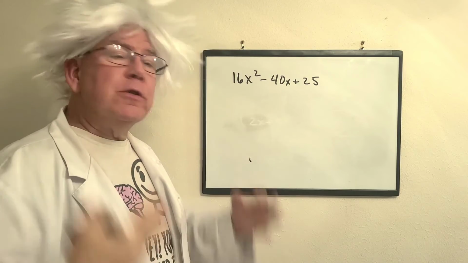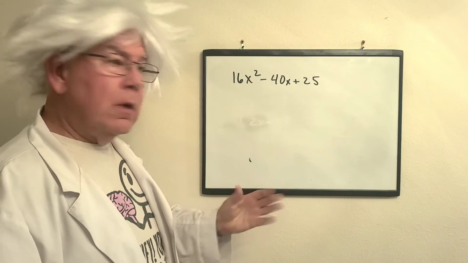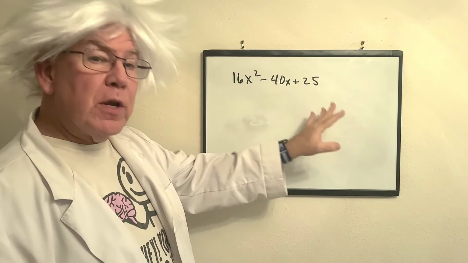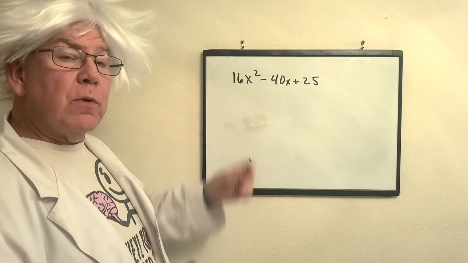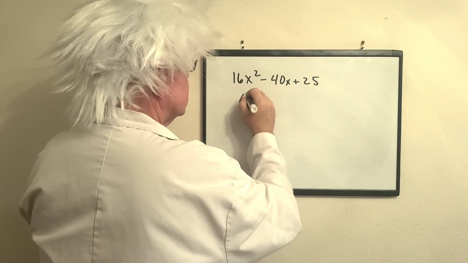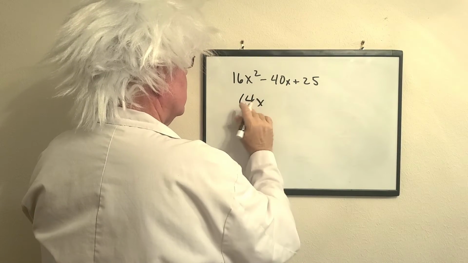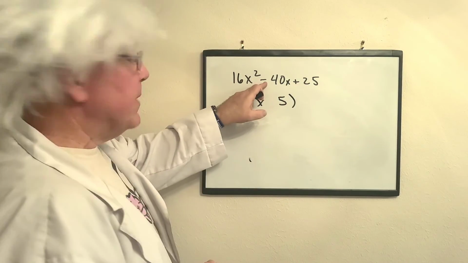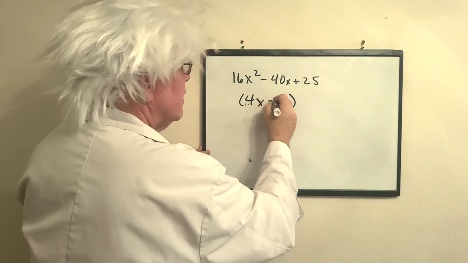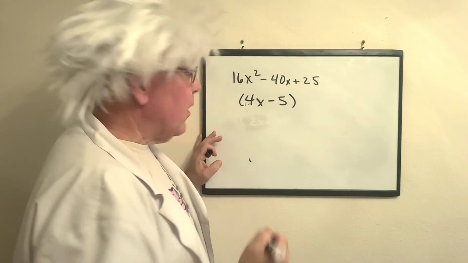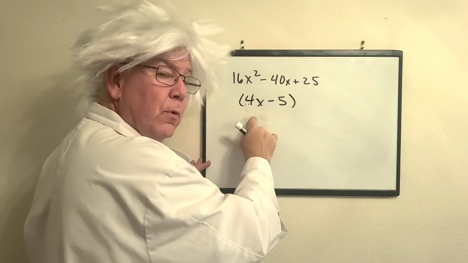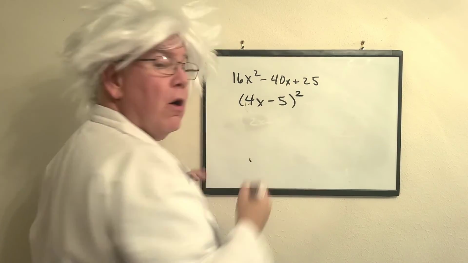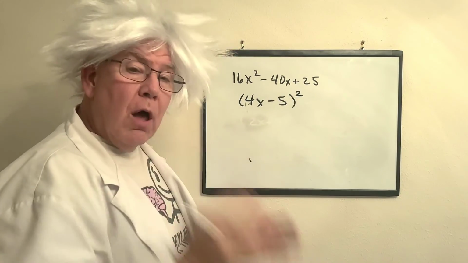Now, this is a perfect square trinomial. What I did is we want to make sure this is a perfect square and this is a perfect square. Is 16x squared a perfect square? Well, yes, it is. It's 4x. Okay? Now, is 25 a perfect square? It is. It's 5. Now, with that being in there, we say, is this 4x minus 5 squared? Well, first of all, remember my little trick. 5 times 4 is 20. 20 times 2 is 40. So, there you are.